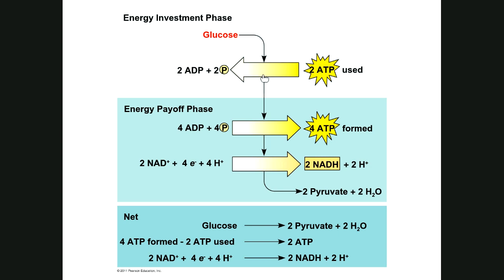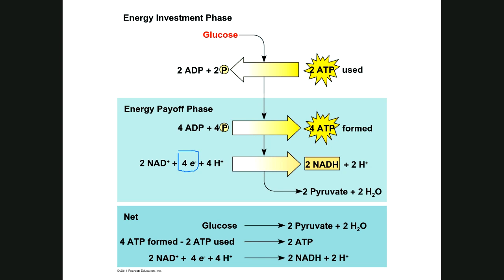Then as glucose continues through glycolysis, the cell gets back what it used plus a little extra. So it requires two molecules of ATP to help perform glycolysis, but glycolysis produces 4 total, all right? Now, as the glucose continues to go through, why is all this needed and what's happening when this is produced? Well, the purpose. In the end, a total of 4 electrons will be stripped from what was once glucose.